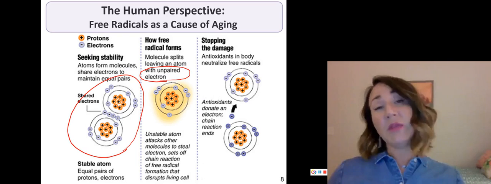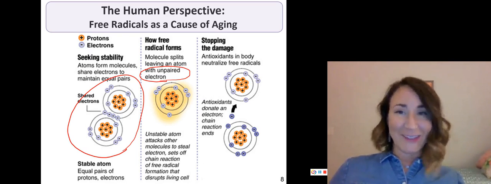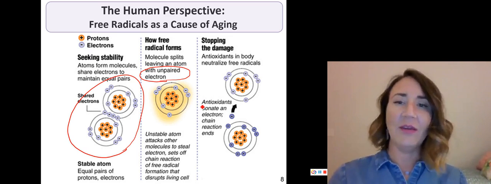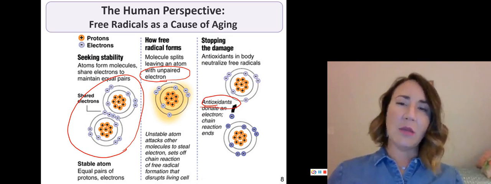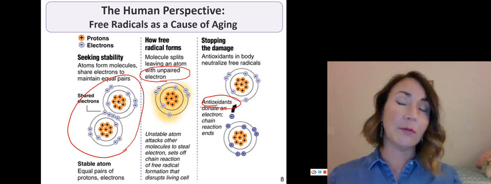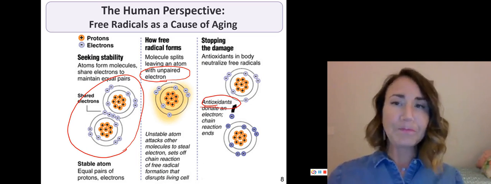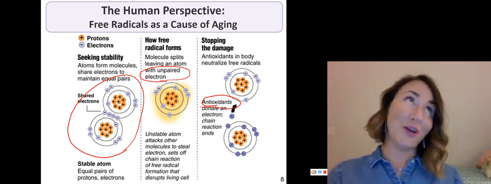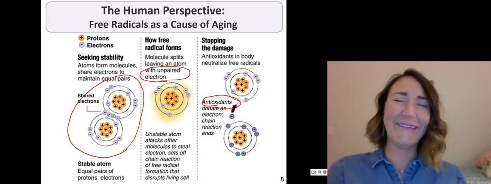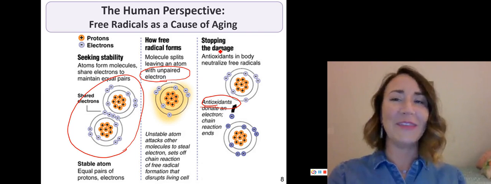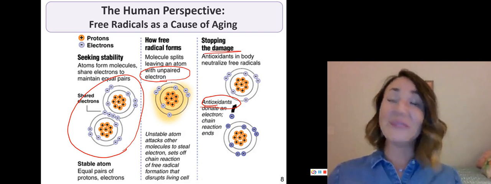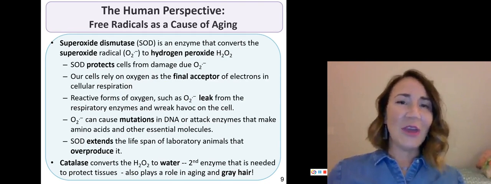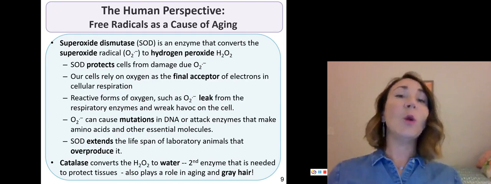And so some of the things that we can do to protect ourselves is the consumption of antioxidants, right? These are a hot topic. Antioxidants can be in the foods that we eat. For example, blueberries are a really touted antioxidant. By having lots of blueberries, pomegranates, coffee, dark chocolate, a little bit of wine, those can help us stop the damage of free radicals. It's all within moderation.